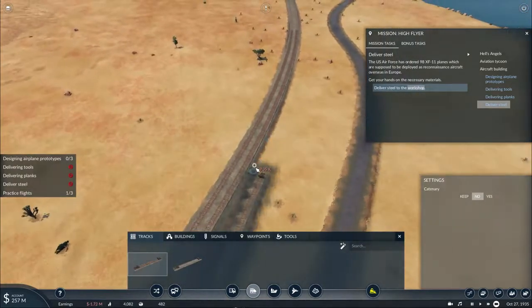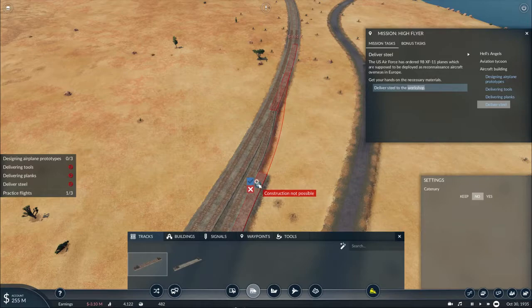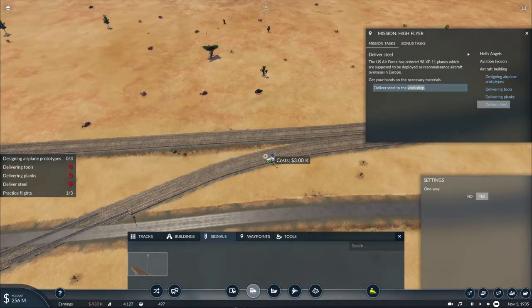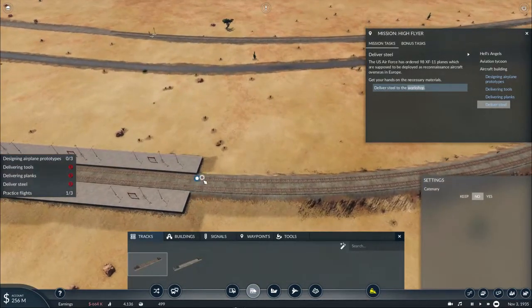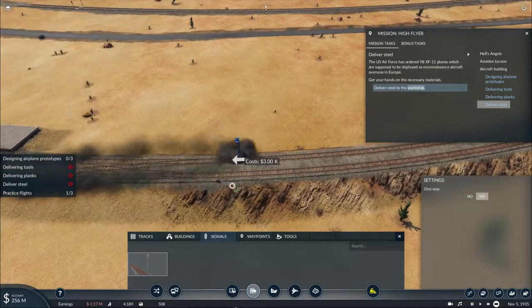Because I'm not so sure Mr. Hughes can basically pull off this task. But if he can, I'll be surprised. We'll place down the signals here. And also do this here to allow 2 trains to use the platform.